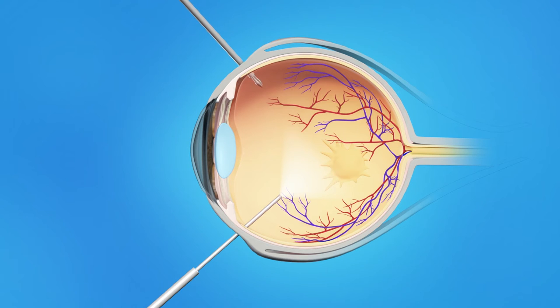Your ophthalmologist will repair your macular pucker with vitrectomy surgery. This procedure is done in an operating room. To perform a vitrectomy, your ophthalmologist makes tiny incisions in the sclera, or white of the eye. Using microsurgery instruments, your eye surgeon removes the wrinkled tissue on your macula, as well as the vitreous gel that may be pulling on the macula.